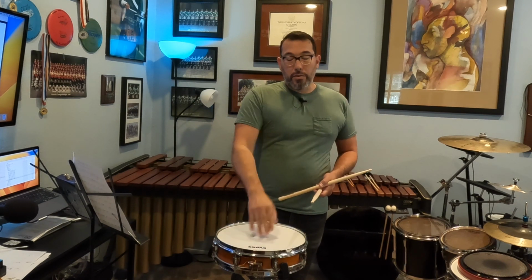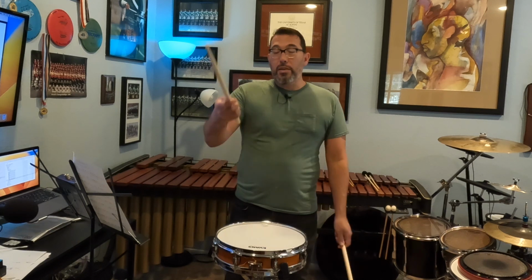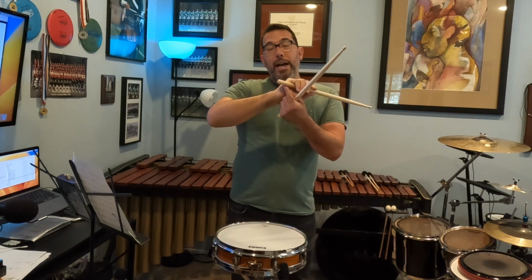Remember, we're at pianissimo, so I'm using my edge. I'm playing nice and low. At pianissimo, I don't even pick up the stick. I'm using finesse grip, which means I'm going to open up my hand a little bit, and only the back of my stick is touching my skin here, and I'm barely holding the stick.